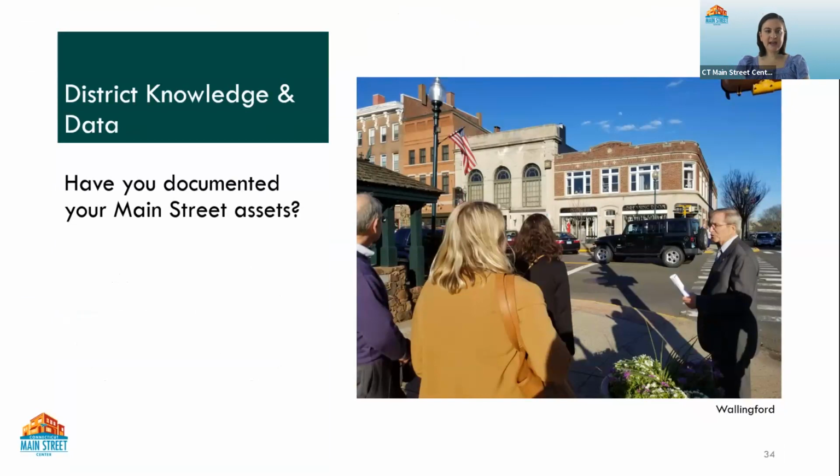It first starts out with any plan for economic vitality is to really understand your district. And we encourage everyone to first start with taking inventory of your properties, businesses, landmarks, parking spaces, green spaces, public art, and so much more. You really want to be able to quantify what your district is made up of. What's going on here? From doing these inventories, you can really pull out some great analysis of what's missing. What do you have? What can you take advantage of?